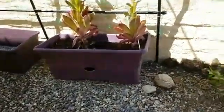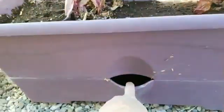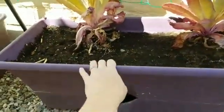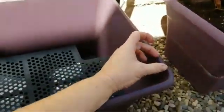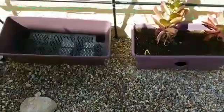We already tested out the grow box here, and you can see you put the water in the bottom here in the grow box, and then it waters the soil up on top. That works pretty well. The earth box, on the other hand, and I haven't put it together yet, has a spout, a fill tube that goes here. And so what you do is you pour the water in from the top. So two very different ways of filling up your self-watering planters.